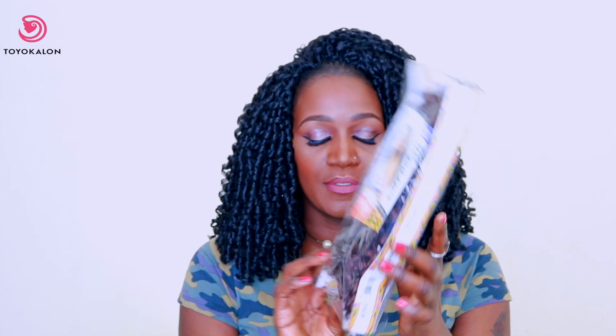This is the kind of hair I used. This is color number 30, but I didn't get to use this color because I wanted my main color to be black — so it's one of the packets I didn't use. I really love this hair. It is so soft; I was super surprised because I don't like anything heavy on my hair. When it's time to sleep, I struggle when the hair is too heavy. The curl pattern is so amazing. If you guys are interested in seeing how I achieved this look using Toyokalon fiber hair, please do continue watching.